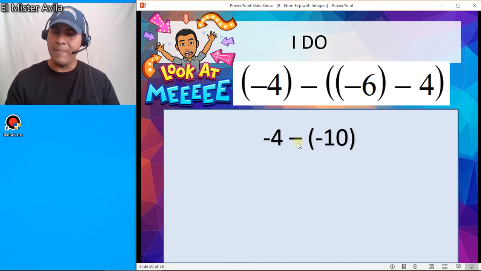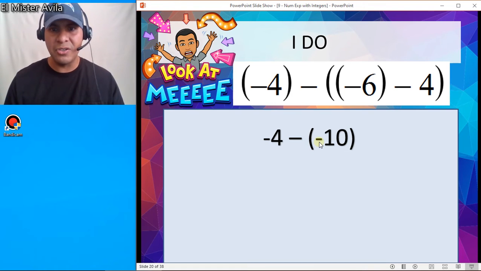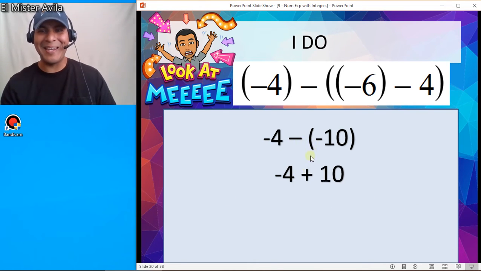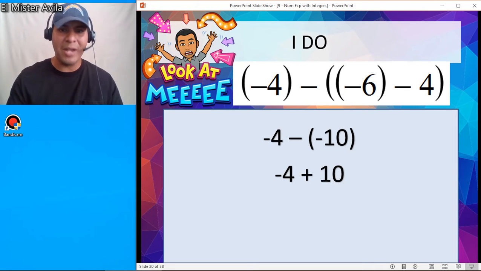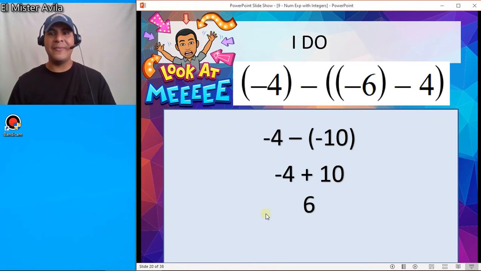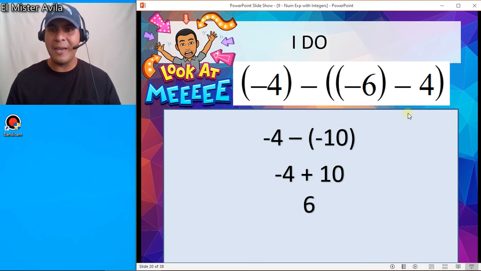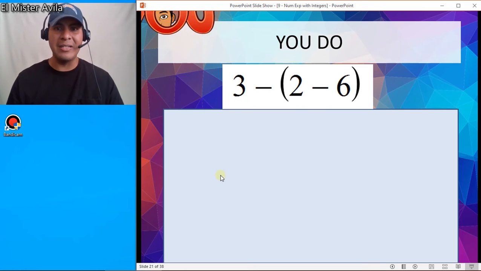Here we have -4 minus -10, subtracting a negative. What is subtracting a negative equivalent to? Subtracting a negative is equivalent to addition. So we'll leave that -4, and we're going to change that minus -10 into a plus. -4 plus 10, signs are different. We subtract, we keep the sign of the larger one, and we end up with +6. This amount of parentheses, I understand, can be confusing. It's so important to read them carefully and go through step by step, being careful at each step.